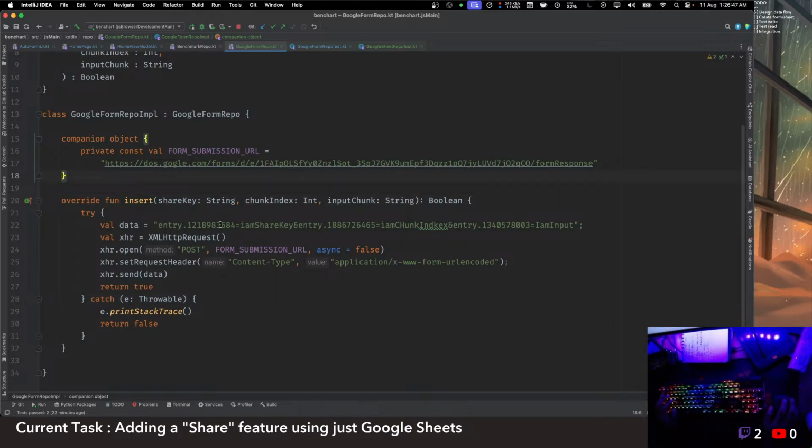Yes. And here comes the share key, chunk index, and input chunk. Cute, right? This is cute. I don't know what you think about this, but this is so cute.